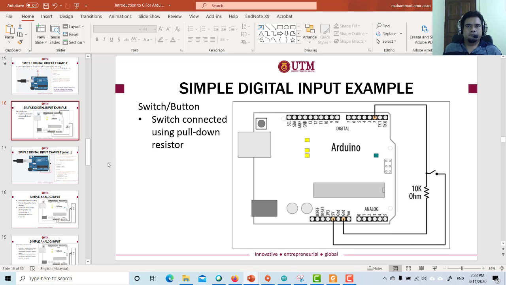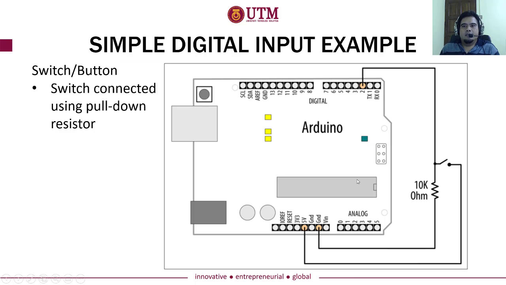But of course, implementing a sensor is quite complicated. We will discuss that later, but right now let's go for a simple example in order for you to understand how to operate a port, or how to assign the port, as a digital input. Let's discuss this simple digital input example. In it, we are not using a sensor, we are using a switch.